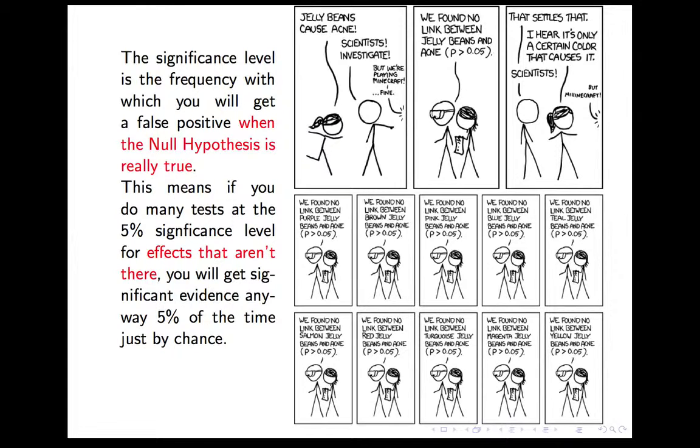That is a shorthand that is sometimes used in science. P means the p-value, and to say p is greater than 0.05 is saying we did a significance test at the 0.05 or 5% significance level. The p-value was greater, so we did not find significant evidence. So that's a shorthand for saying this data is not significant evidence that jelly beans are related to acne at the 5% significance level. Okay, so that's all set.